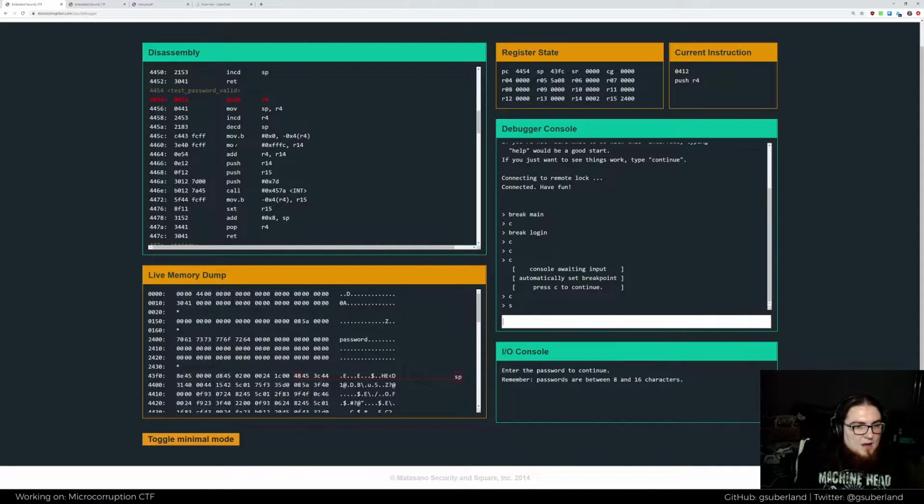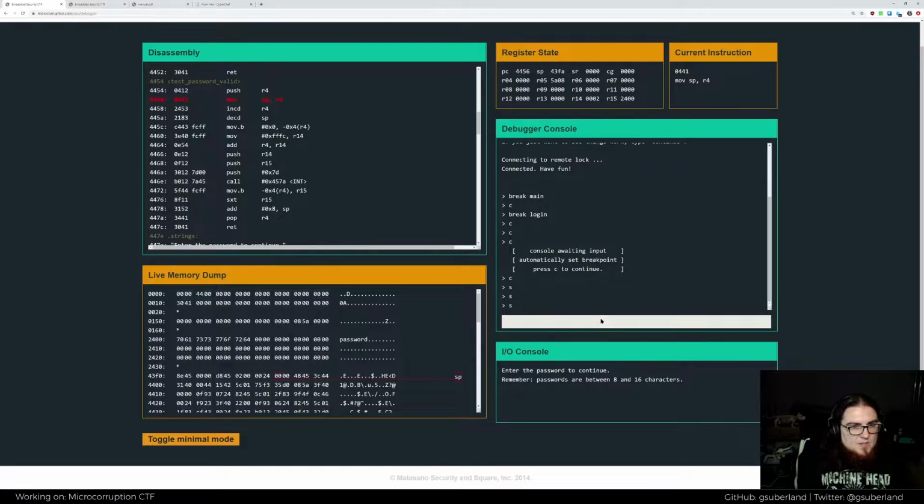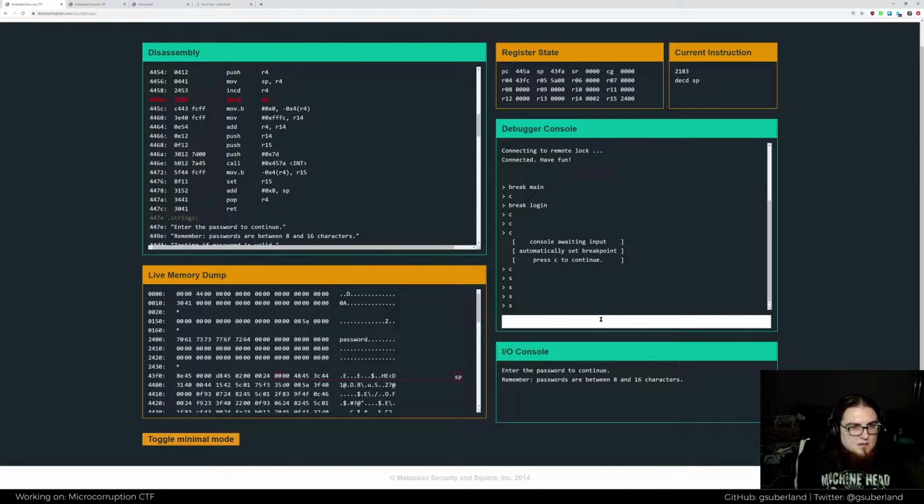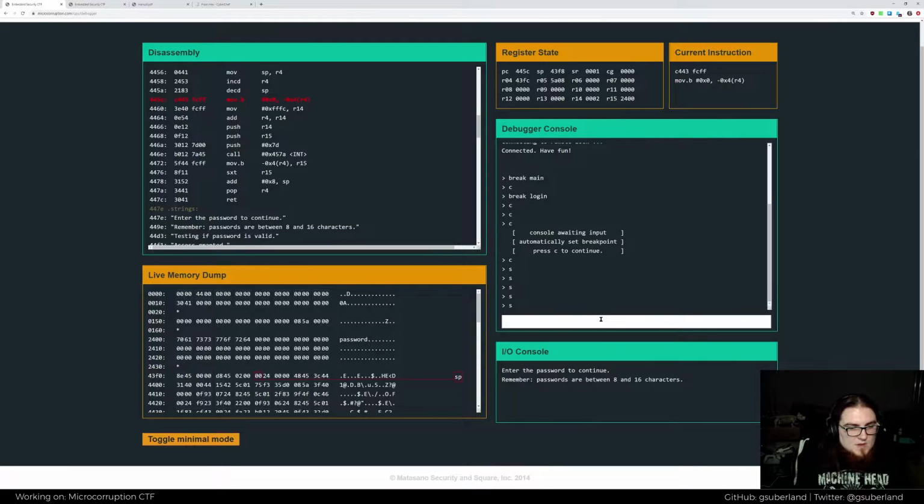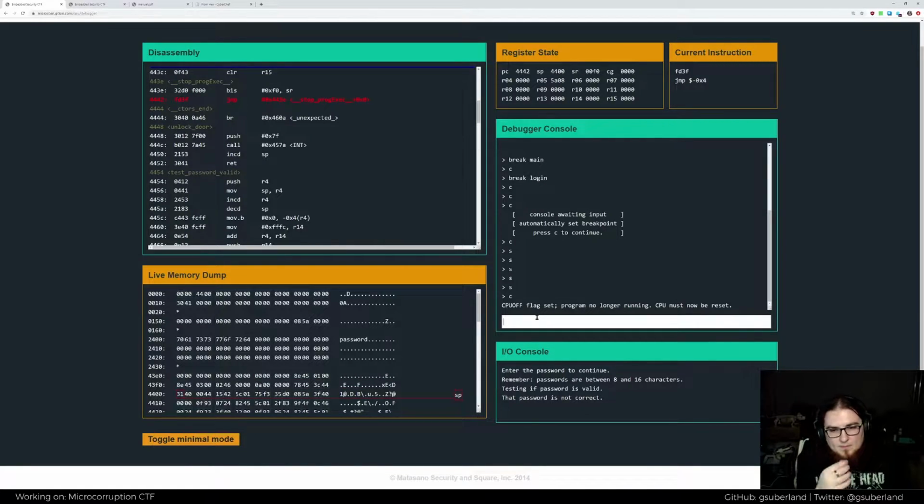So these first 4 just set up the stack. Let's step through this a bit. So it's moving the stack along. R4, which is 43FC. Move 0 into that. Okay, so it's moving 0 into stack -4. Oh, I'm an idiot.